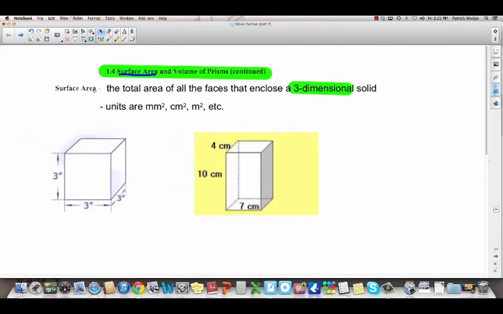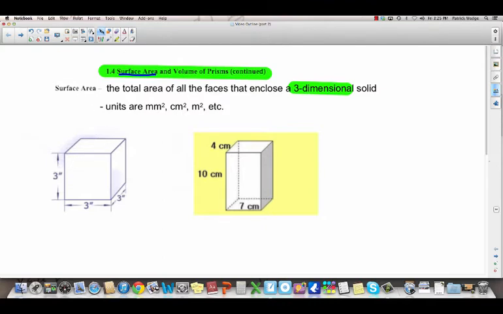So the difference between volume and surface area. Volume, remember, is how much space is inside of a three-dimensional object. It's kind of like if you took paint and filled up this cube with paint. How much paint could you put inside this cube? That's what volume is. Surface area is the amount of area on the outside. If you took the paint and painted the outside of this cube, how much paint would you take up? That's the way I try to separate them in my mind if I forget. Think of paint. Volume, you're filling it up with paint. Surface area, you're painting the outside.